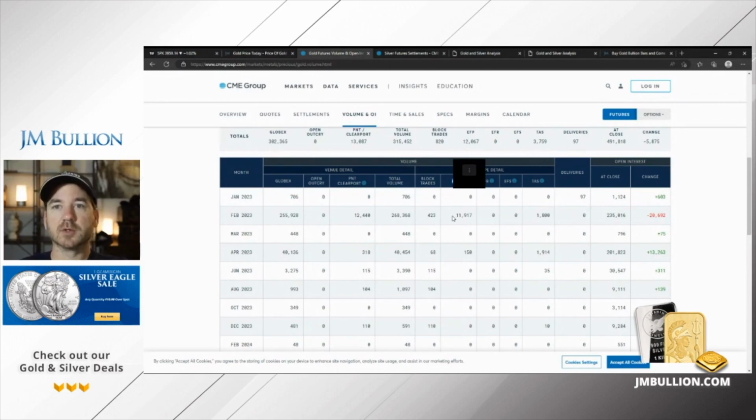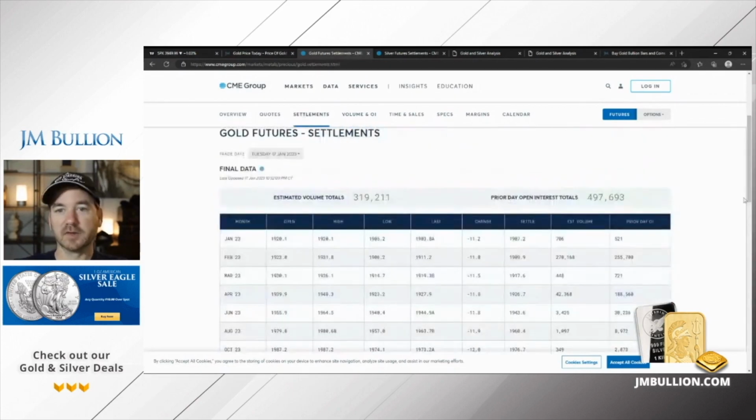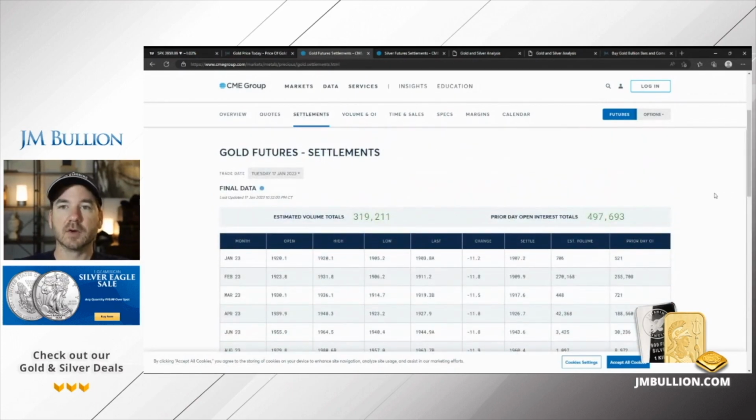They're playing price arbitrage. But it highlights the fact that the prices aren't the same in London as they are in the US. And by the way, Shanghai in China is starting to gain a lot of ground as an international market. And the gold price is usually almost always higher there. It's a higher physically delivered market.